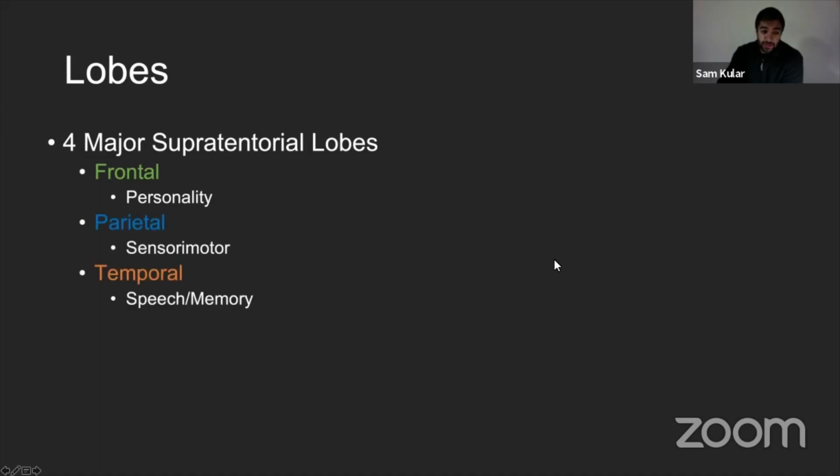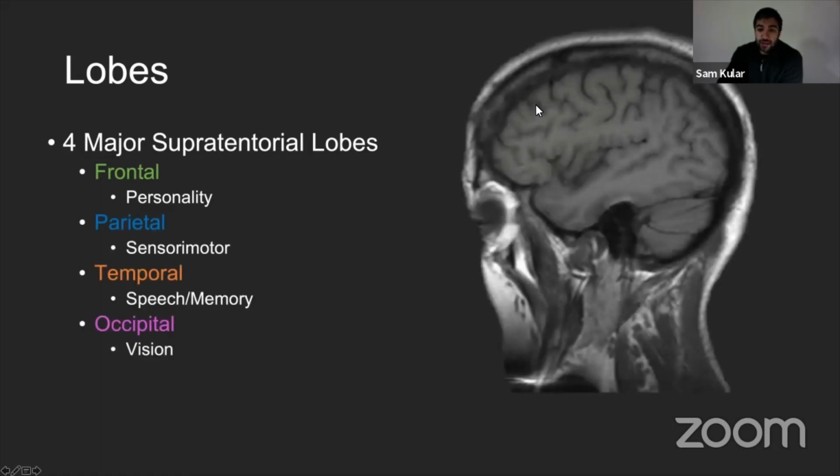And then the lobes of the brain. So the lobes of the brain are again named after the bones that overlie them. So at the front, we have the frontal lobe, then we have the parietal lobe more posteriorly, then we have our temporal lobe sort of infralaterally, and at the back we have our occipital lobes.